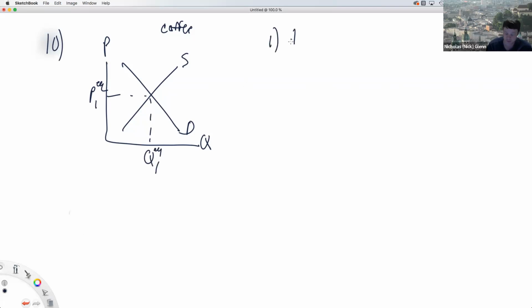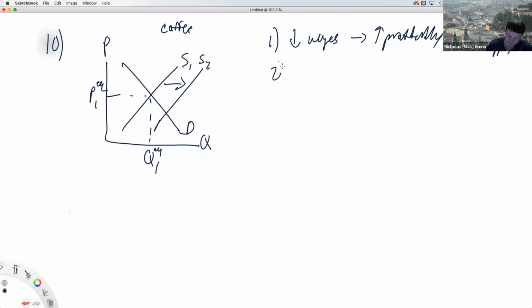So two events. The first one, wages are decreasing. All right, this is an input. And since this is an input and it's getting cheaper, well, it's going to increase profitability. And when you have that happen, you're going to increase supply. So supply is going to increase here.